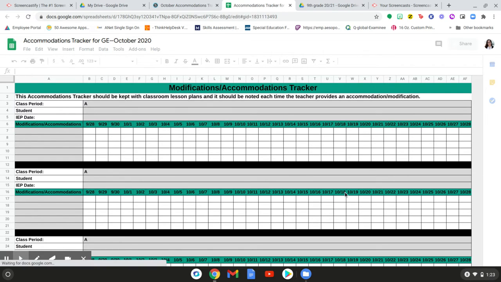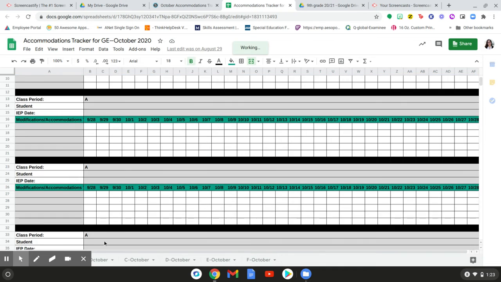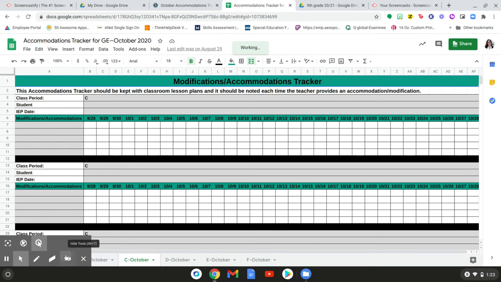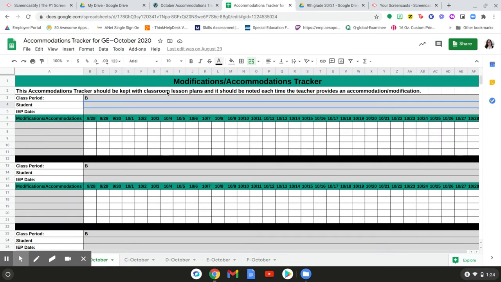You can skip the first tab as previously mentioned. This was the original format and honestly was just left there in error to be able to have all the dates available. The bottom tabs have your hours, your class periods. So if we go to B hour and you look at your roster, you identify the students who you have in B hour. Let's theoretically say one of the students that you have is Devin F. You would type Devin's name here.